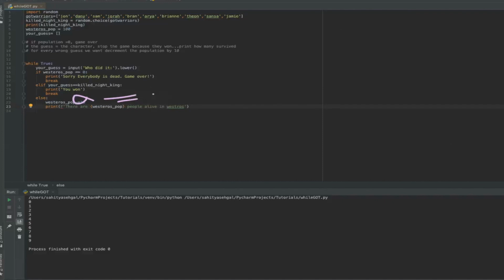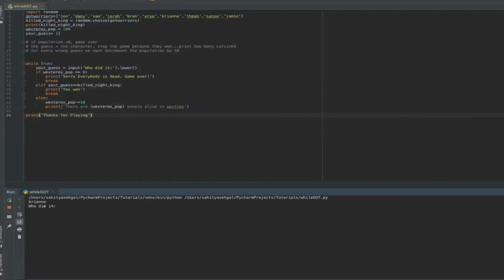I'm going to be left with 90. And it's actually going to say that there's 90 people left because I already got one answer wrong. Oh, and once I break out of it, I'm going to say thanks for playing. So every time I actually hit break, it's going to forget all of this stuff here and it's going to go directly into here. So let's see how this works so far.